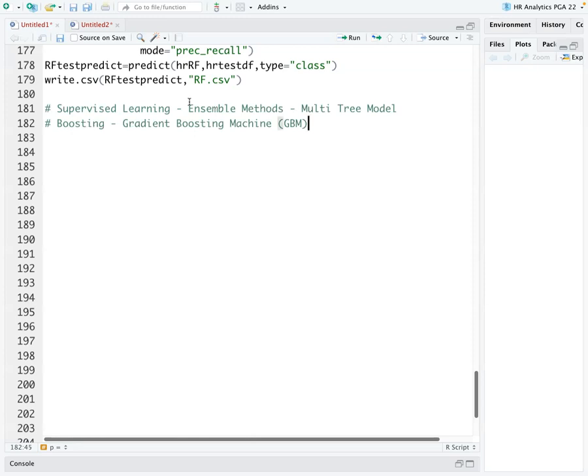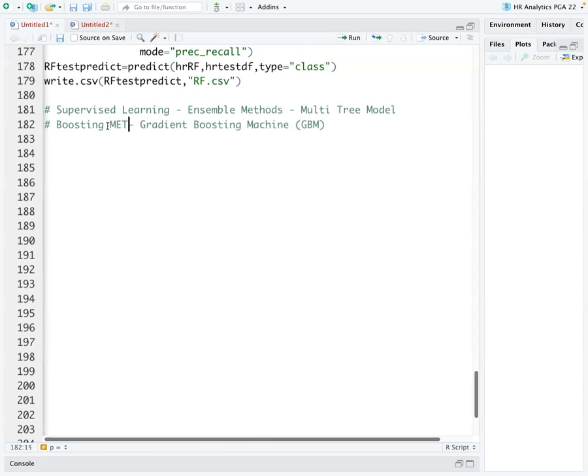Supervised learning, ensemble methods, multi-tree model, boosting method. Yesterday we talked about the bagging method. Today we are talking about the boosting method. And the popular algorithm is gradient boosting machine, GBM.